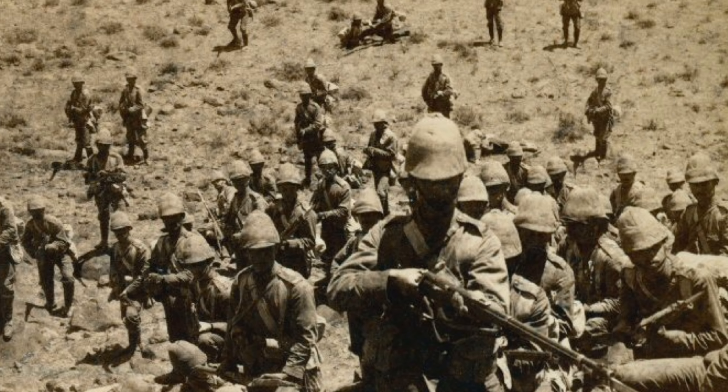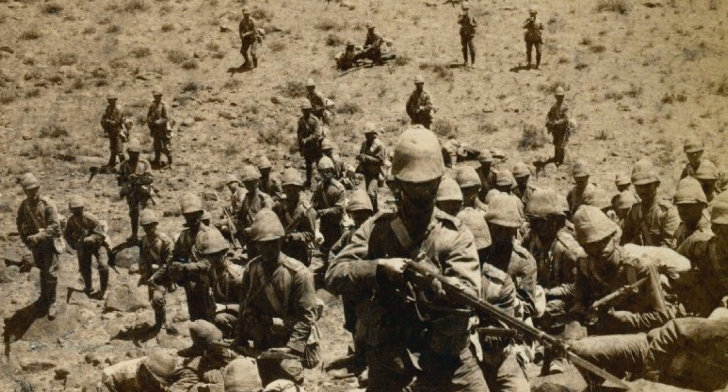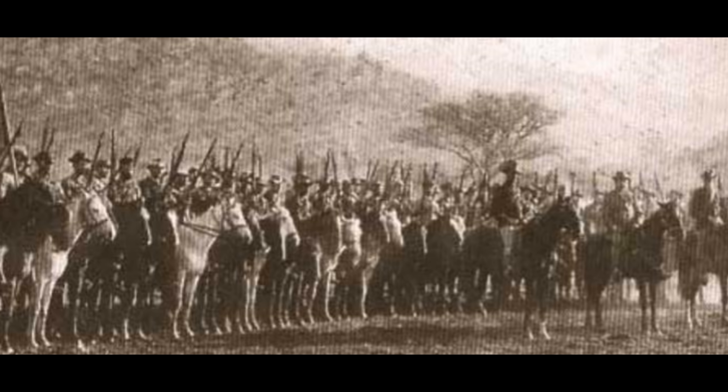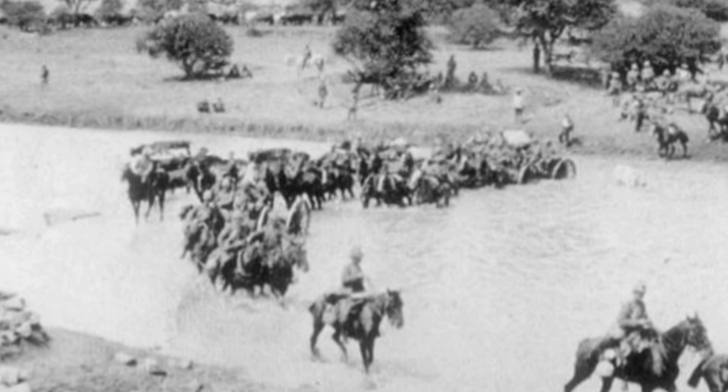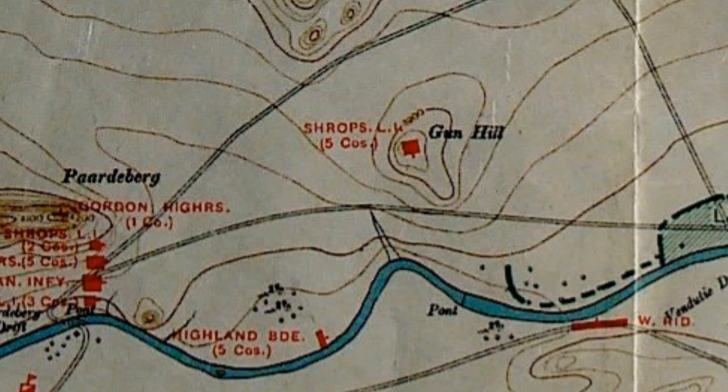As the Canadian battalion spent a couple of months on line-of-communication duties — a critical time since they were largely inexperienced — the British Army suffered a string of devastating defeats. Between December 10th and 15th, the Boers won three lopsided and bloody victories at the Battles of Stormberg, Magersfontein, and Colenso. British losses were so terrible that the press called it the Black Week. On February 12th, 1900, the men of the Royal Canadian Regiment of Infantry joined the 19th Brigade as part of a large British offensive intended to capture Pretoria, the capital of the Boer state of Transvaal. Six days later, the Canadians would experience the full terror of what some have called the First Modern War, at the Battle of Paardeberg.